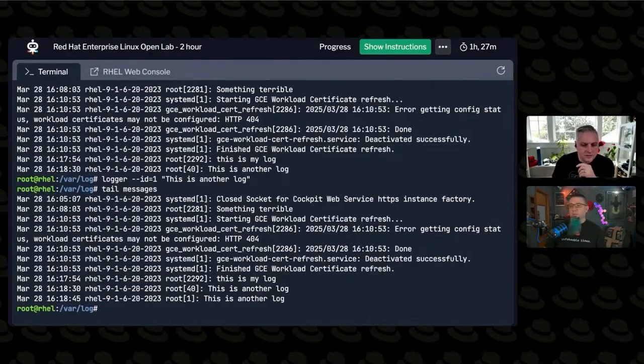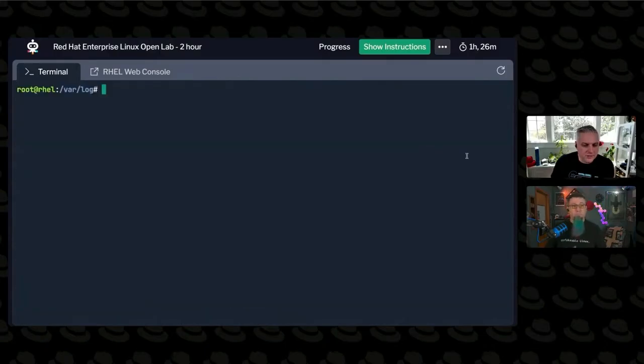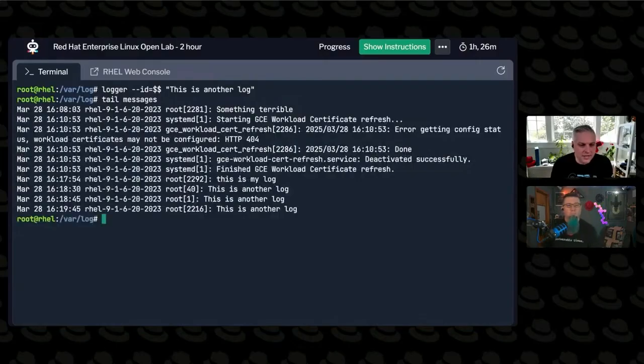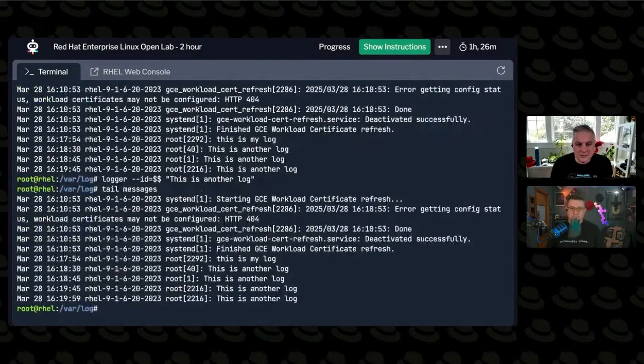Now, we also talked a bit about priorities. So the other thing, Nate, I wanted to show you. Oh, go ahead. If you recall your previous command and you put in instead of a number, a double dollars, you up higher have process 2292. Yep, that was the PID of the logger command. 216 is the process ID of the shell that was running logger. There you go, double dollars. I knew there was a shortcut to get the process ID. I just couldn't remember what it was off the top of my head.